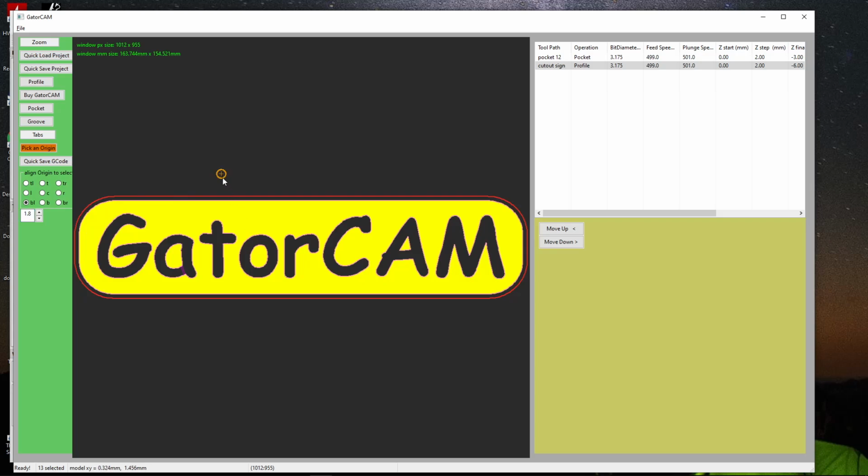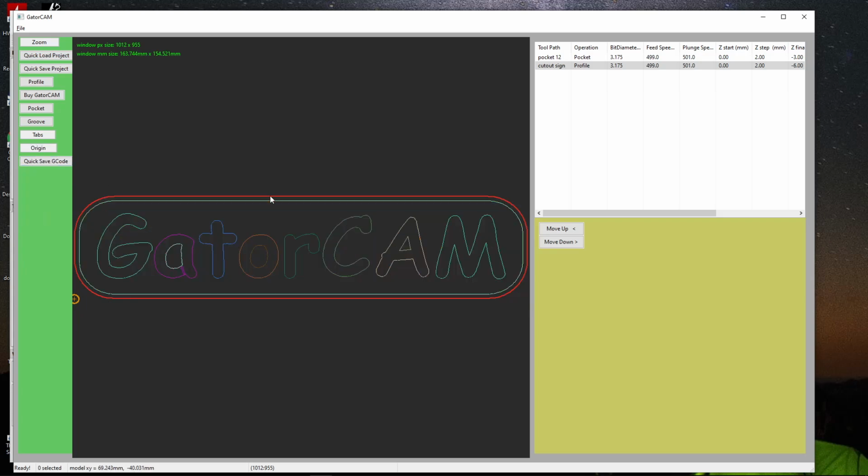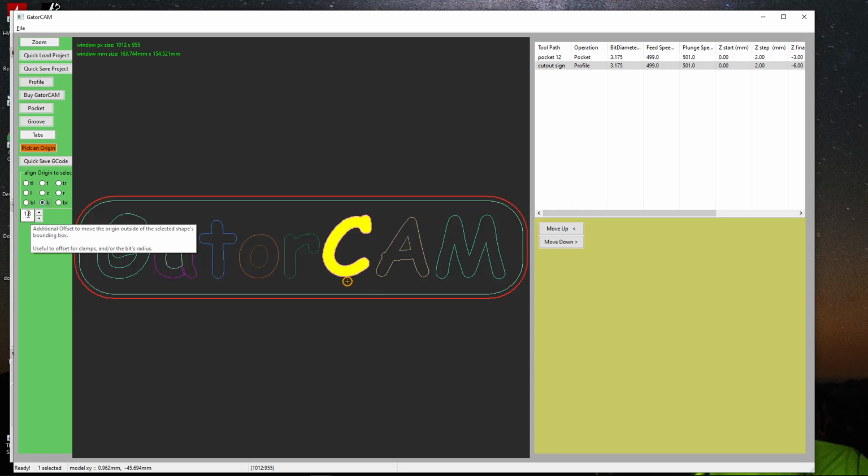But let's say I wanted to select, oops, let's go bottom left again. Let's say I wanted to center the origin on something else. Well, it's easy. Let's say I wanted to center it on the letter C. Just select the C, and then I go to origin, go to the center of the C, go to the bottom of the C. Again, that's offset by this amount here, which you can change dynamically.